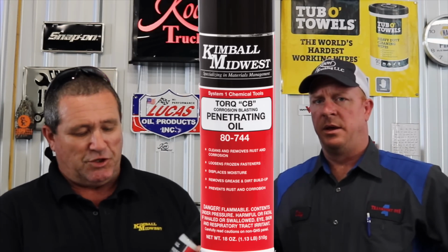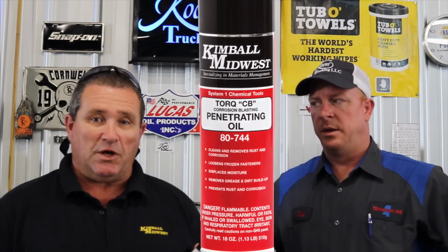This is our Torque CB penetrating fluid. It is a corrosion blasting formula. We free your fasteners up, take away your corrosion, and penetrate moisture, because most of the time with penetrating oil, the thing you want it to do is get through the water, get to the corrosion, and let it free your fasteners.